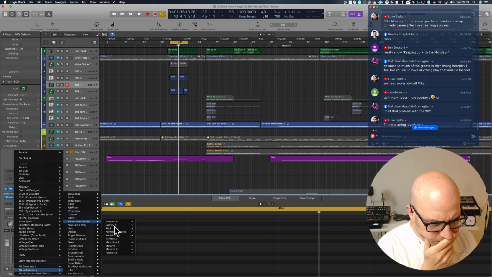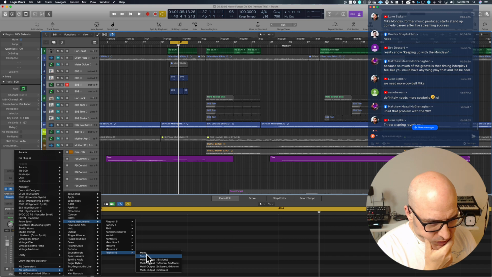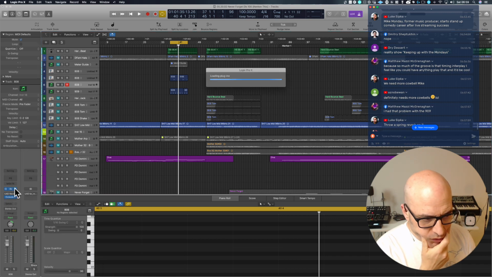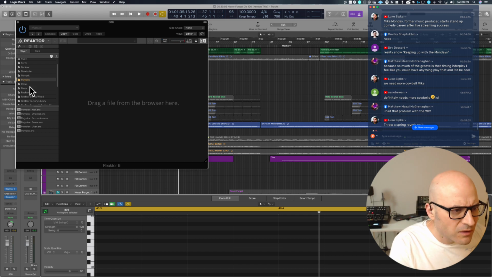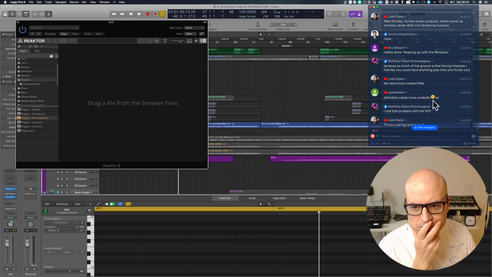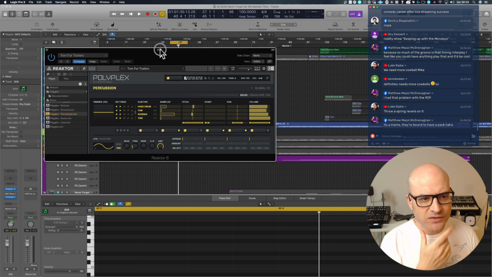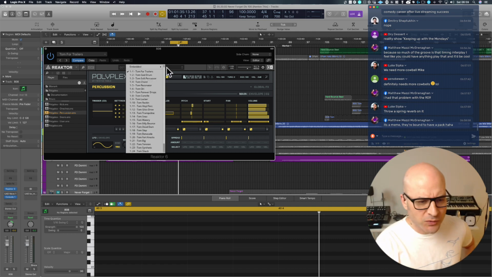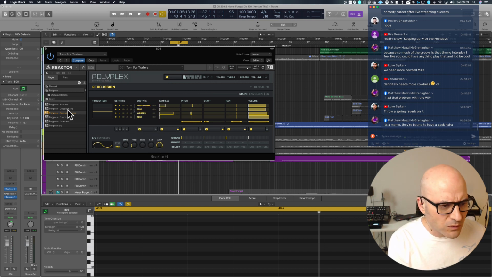How about this? I could do that. Or I could do this. Let's do this. I can't remember if there were. Where are we? Polyplex. Percussion. There we go. Yeah, I thought they'd have a pack too. It seems a bit of an oversight on Output's part not to have a line called more cowbell. Wouldn't you say? I would have thought so anyway.